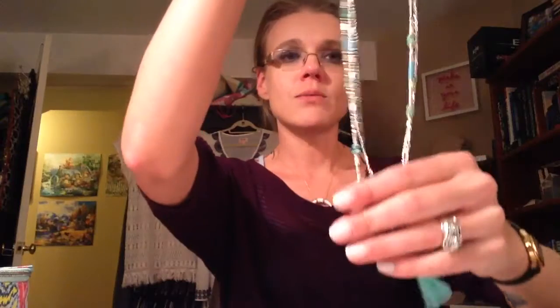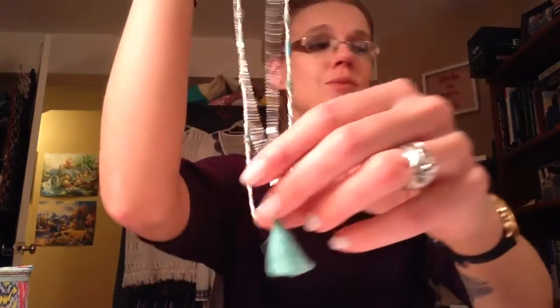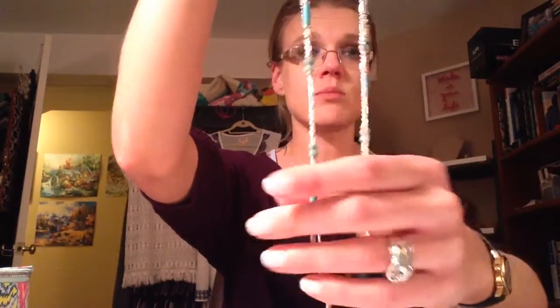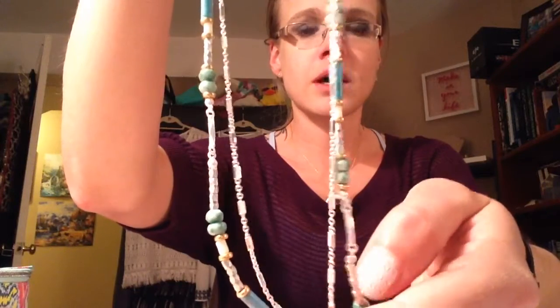I've got two long necklaces to show you. The first is silver and turquoise, one of my favorite color combinations — this is the Costa necklace. It's a beautiful simple layering piece with two different chains and a very cute removable tassel. Tassels are a huge trend right now. This mixes really well with the Summer Silver Wanderer necklace from spring. It's long so you can throw it on over a casual tank top or dress, and you can clip the tassel at the bottom, at the side, or take it off altogether for a very simple layering necklace.